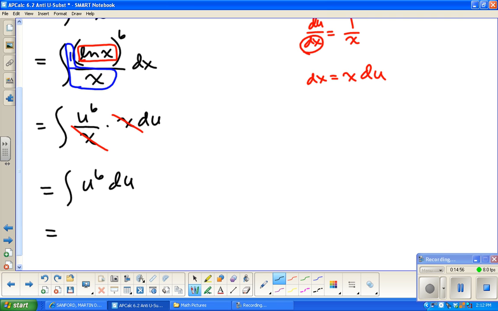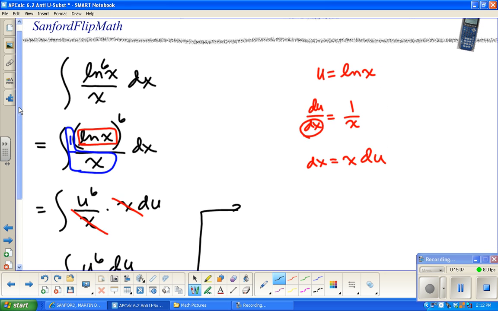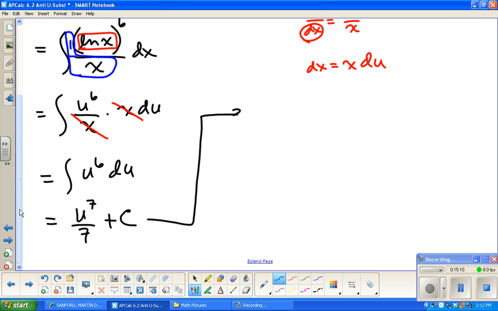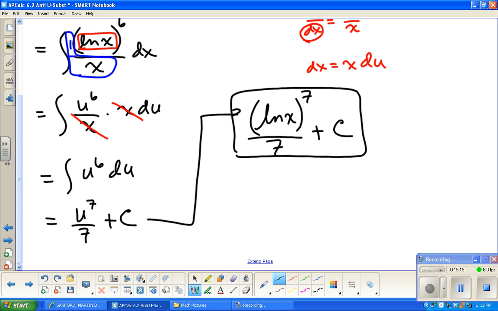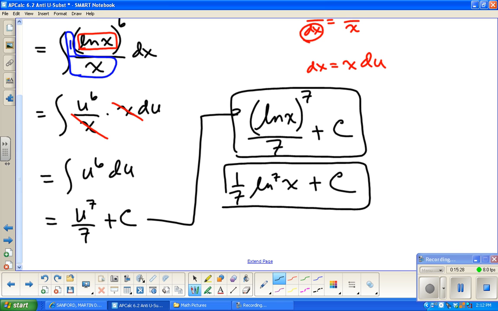The antiderivative of a power then is, so this is going to be u to the 7th over 7. Okay. And at this point, I just need to put that u back in, so ln of x, natural log of x, to the 7th power over 7 plus c. Now you can leave it like that. That's all good. If you kind of like that ln 7 like this, and if you want to put a 1/7 out in front, that's fine too. I mean, there are options here. Okay.